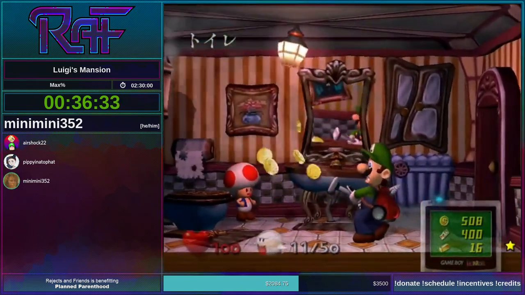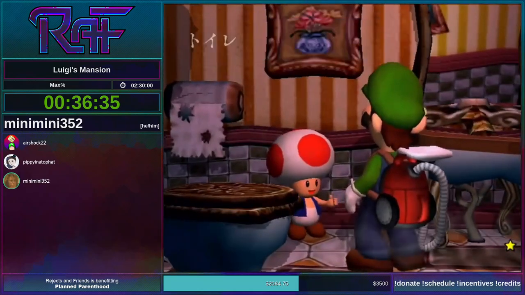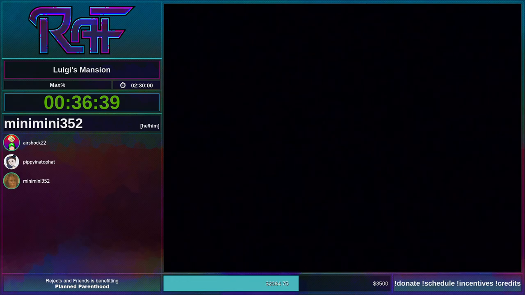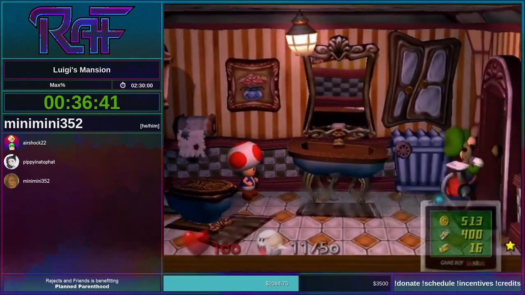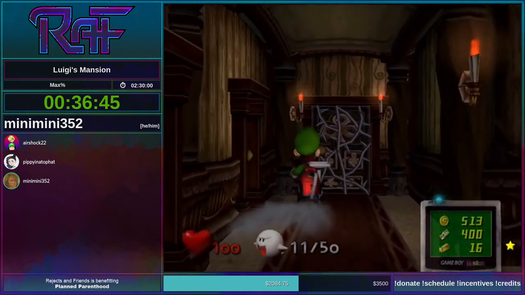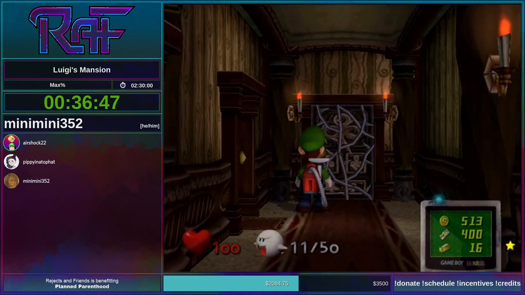Okay, wow, I'm getting all of the money that I missed. I need that coin, please. Oh, yeah, if you saved right now, you would have saved with 512, and that is a dead run. Oh, close to it. Okay, you got Melody, you got the base, and you got both the bathroom stuff.